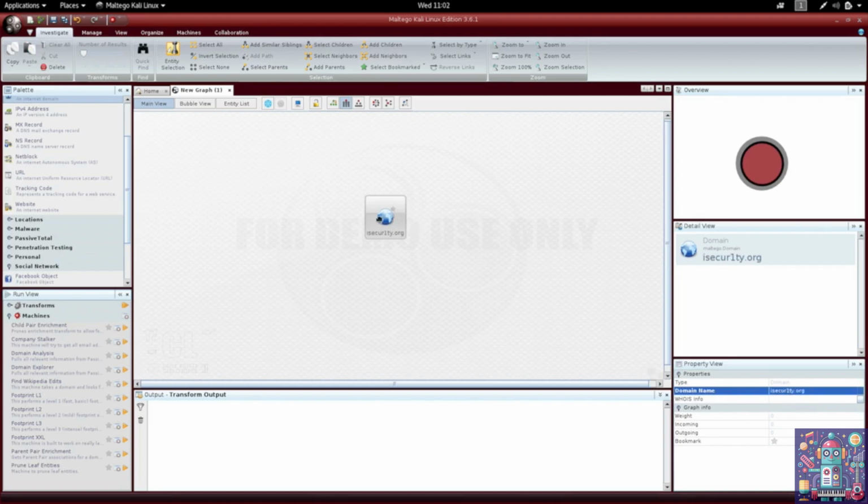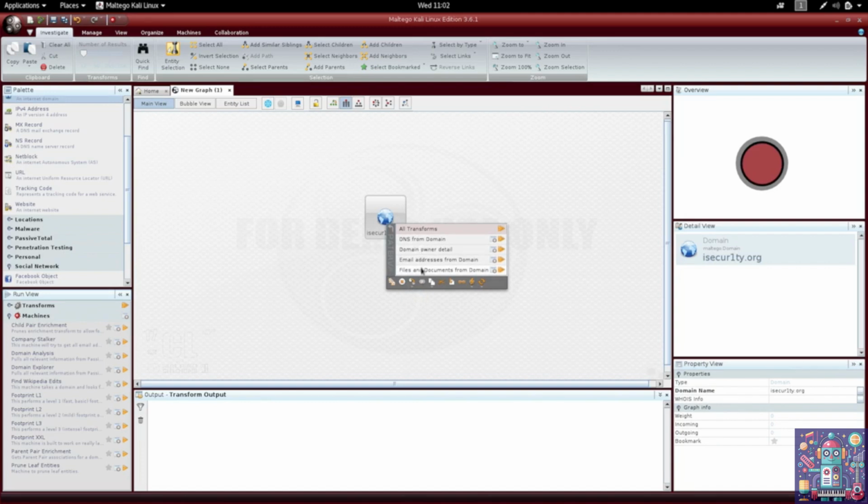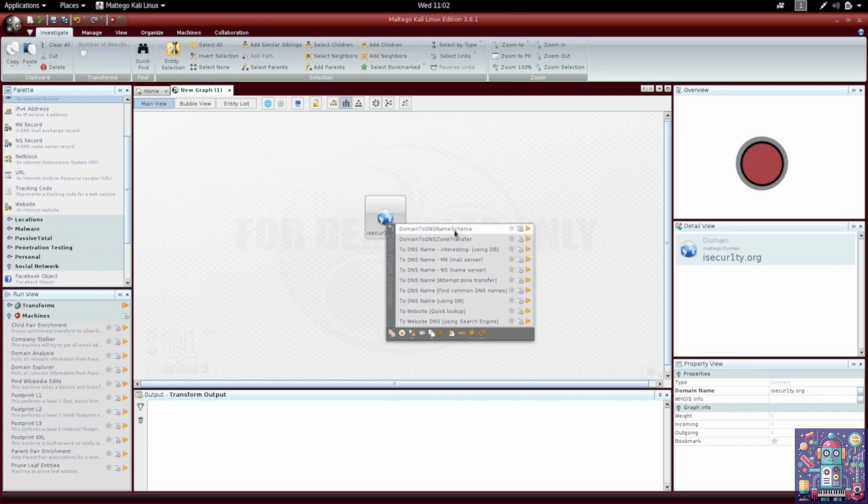So now I can run transformers that allow me to gather information about this domain from the left, from here, by clicking on the play button, or I can right click it and run a transformer. So I'm just going to go to the home screen right here. And what I'm going to do is, right here you can see that we have the transformers categorized in these, and you can click the play button right here. So you can see that there's actually a double play button here, and that'll run all the transformers inside this specific category. If you click on the category itself, you'll see the specific transformers that you can run.